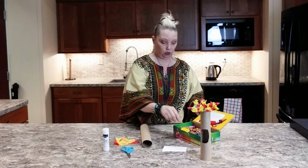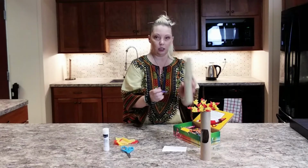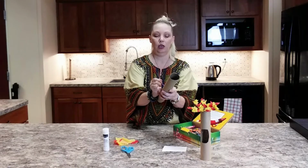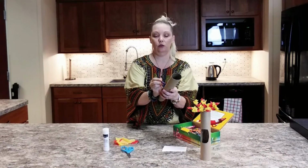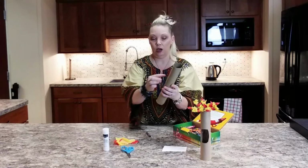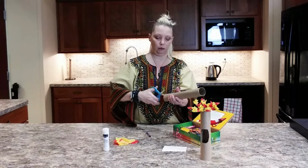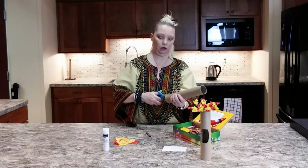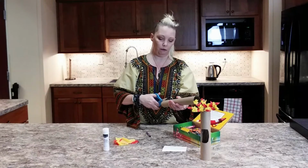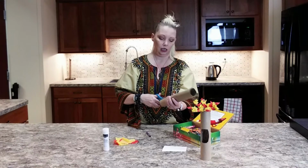So what you want to do to start off with, take a crayon, any color, doesn't matter, and find a spot right kind of in the center of your paper towel roll and draw that circle that you're going to cut out. And you might need help from mom or dad to get you started on cutting that out. And then you're also going to cut some strips right along the top for your limbs of your tree. You want to make them fairly thick. You don't want them to be too thin, because if they get too skinny, they might tear off.